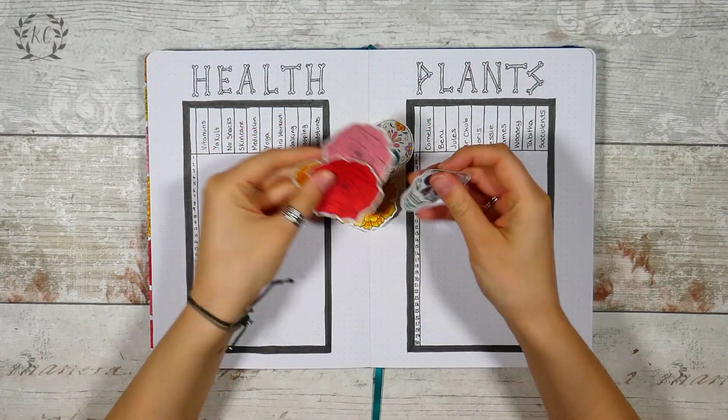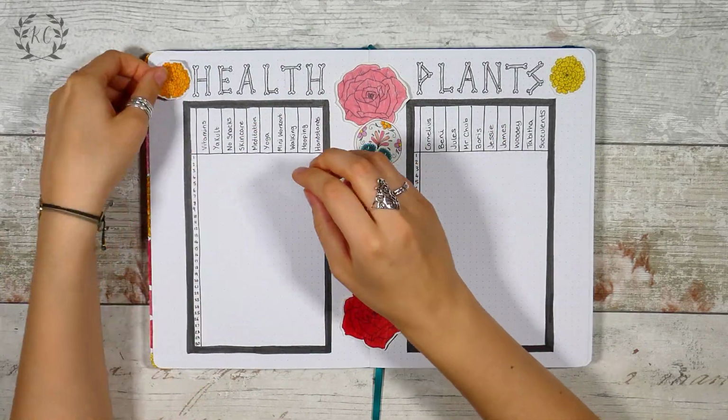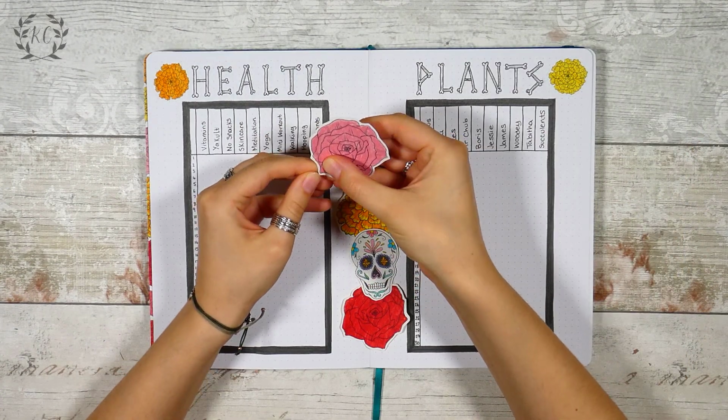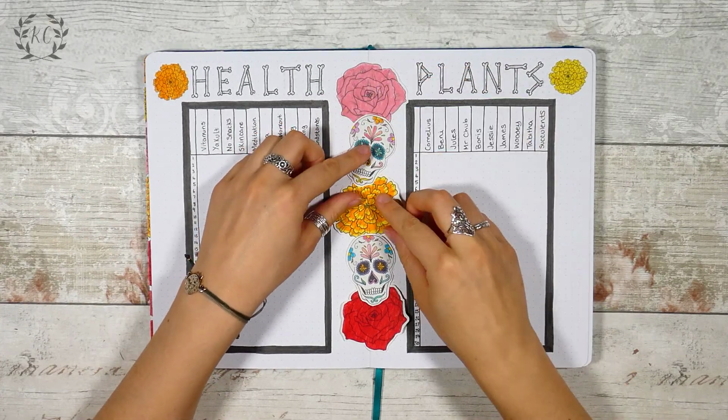My plant watering tracker is the same as I always do, except it's vertical instead of horizontal, which is what I was doing for most of this year. I'm adding my stickers to decorate the page. There is not much space around the tables on this one, so I decided to add them across the centre fold, as that's the biggest area of blank space.